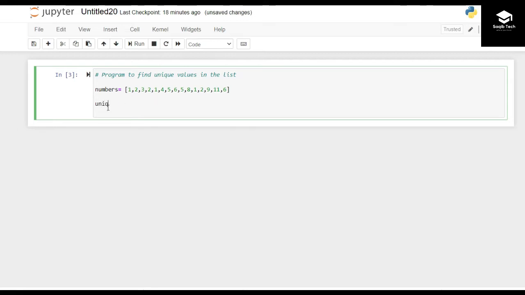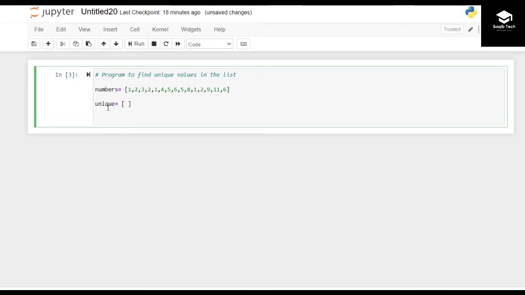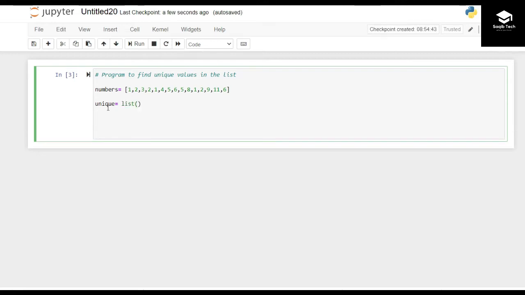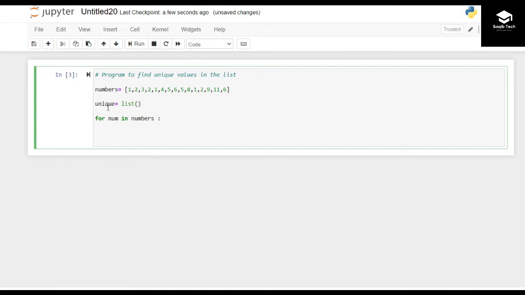I will create a list named unique. There are two methods to create a list. I can write it like this using list, or I can write it like this using brackets. You should know both methods. So let's create it using the list function. This is an empty list. Now I will loop through the numbers: for number in numbers. It is a method to loop into the list. If you don't know about loops, I have a complete video about that. So I am creating a loop on the numbers.